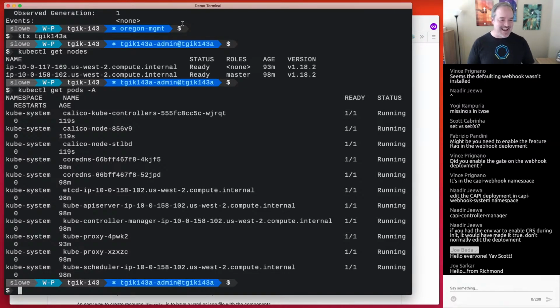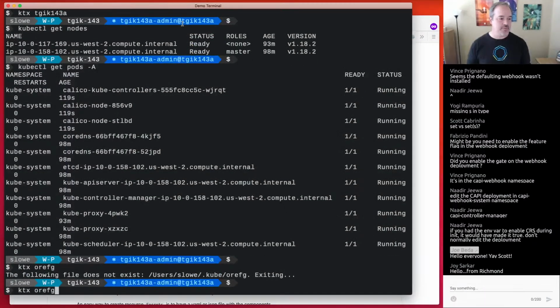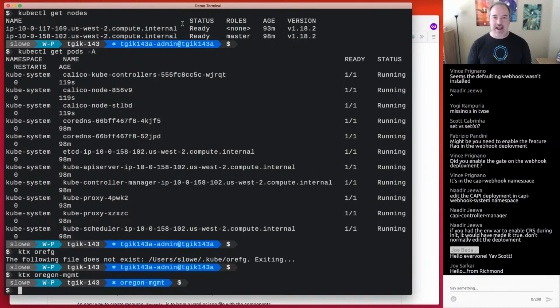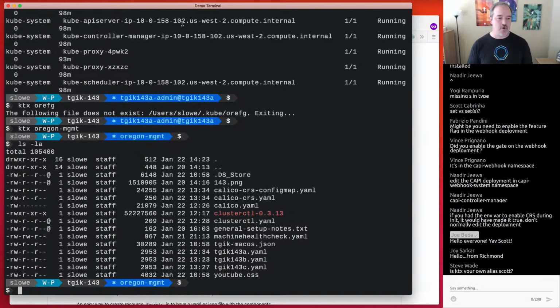So cool. It worked. That's nice. Now, the other thing that will happen is any new workload clusters that I create that match the selector for the cluster resource set will then automatically get this. Now, it just so happens, conveniently enough, that I have the manifest for another workload cluster ready to be applied.